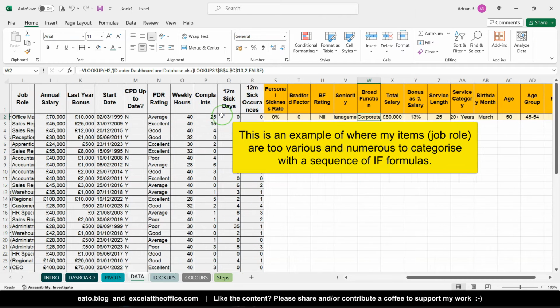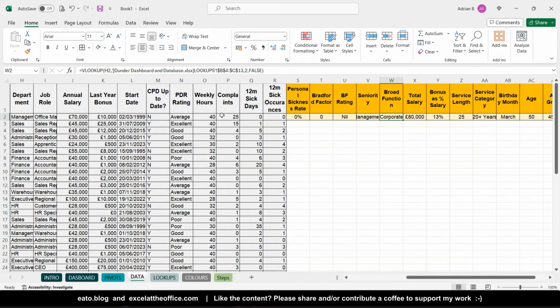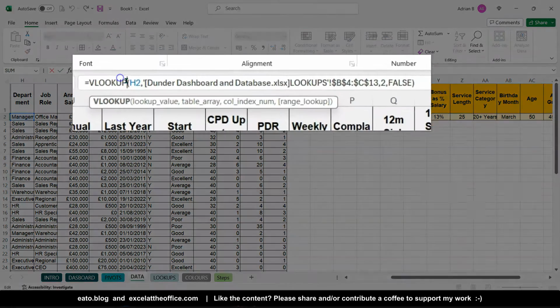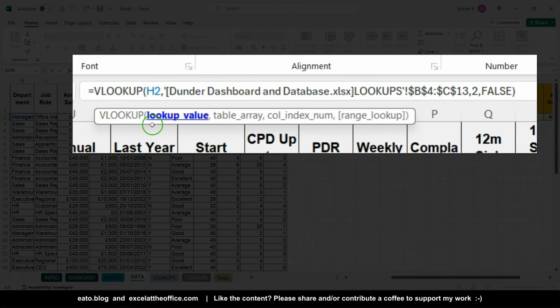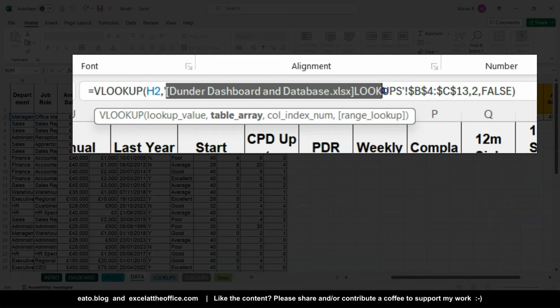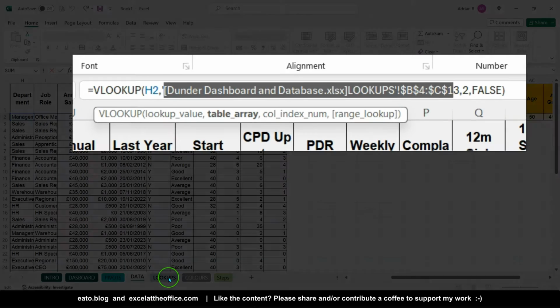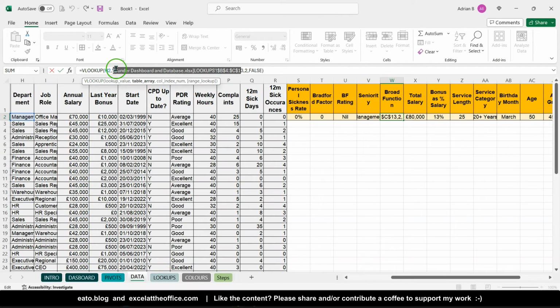I'll do a separate video on VLOOKUPs, but basically you do VLOOKUP, you get the value that you want to look up, comma, you find the array that it's in. If it's in the same sheet, you wouldn't have any of this in here, that's just complicating it. It's in my lookup sheet, that's a named sheet, that's why it's in single quotations and an exclamation mark.